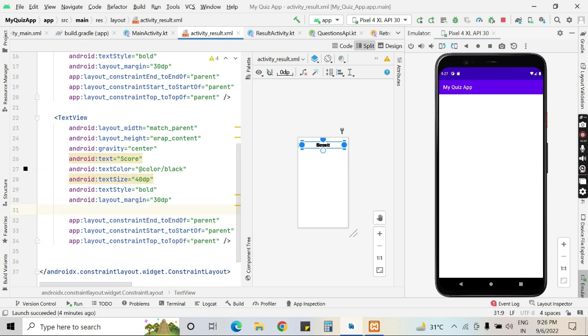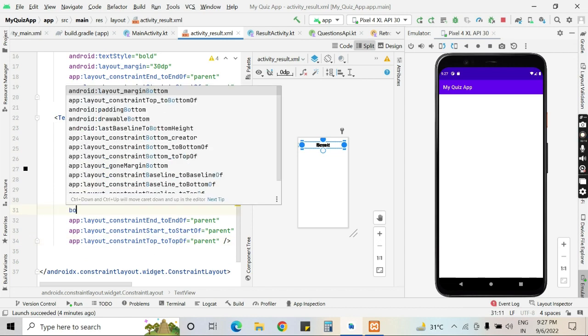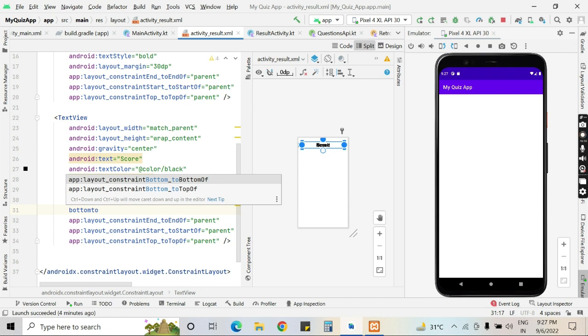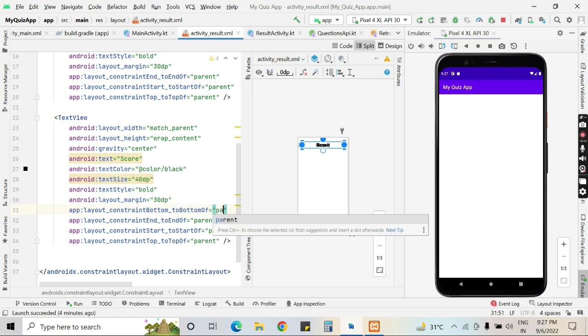So the top constraint is already added. Now when we add the bottom constraint here, bottom to bottom of parent, then it will be in the center.